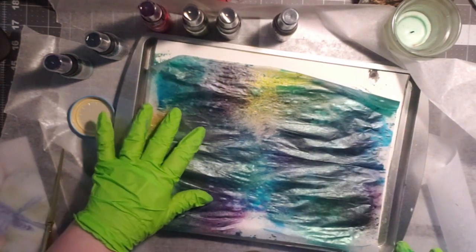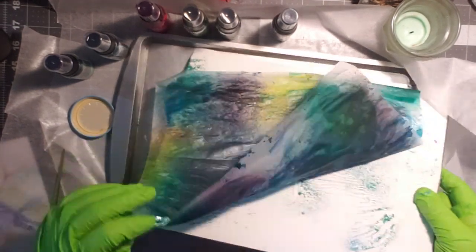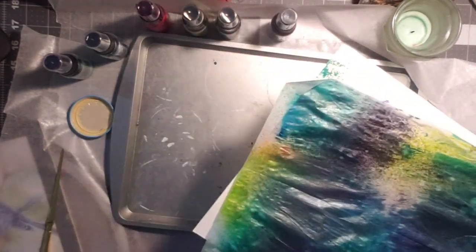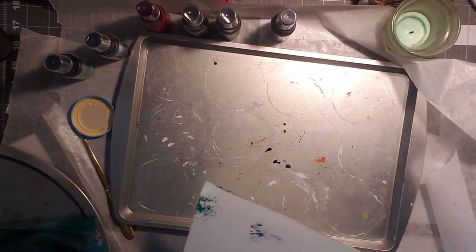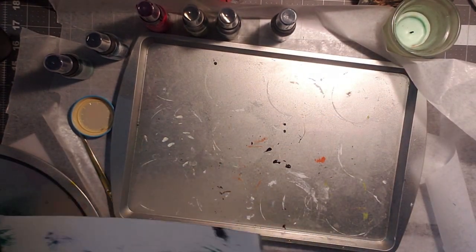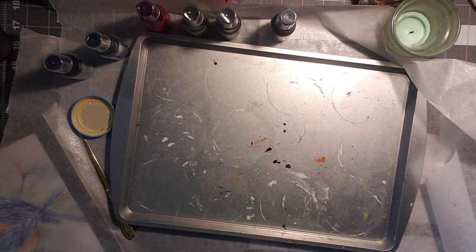So you can do tissue paper, tracing paper. I keep calling it tissue paper. So tracing paper does work. So let me transfer this over to that to dry. And we'll just set this over here.